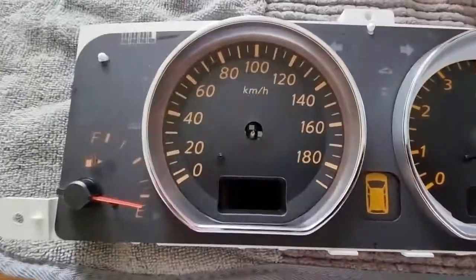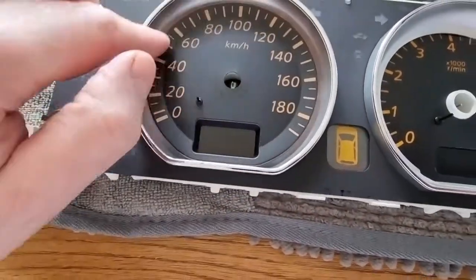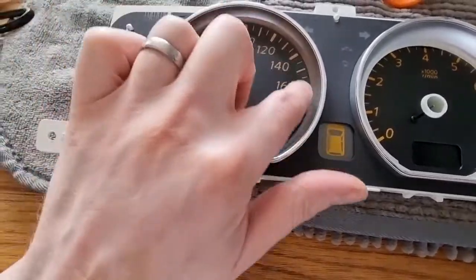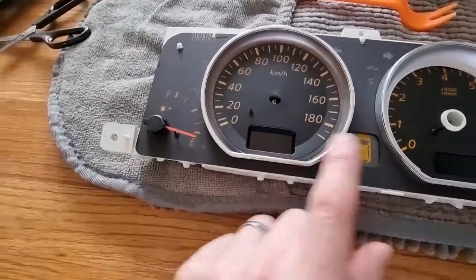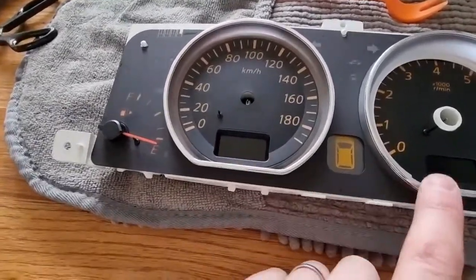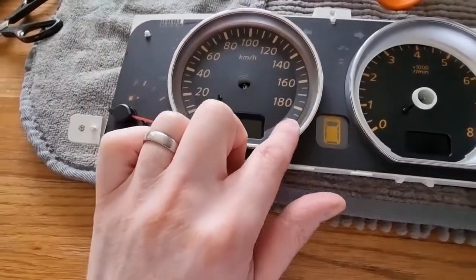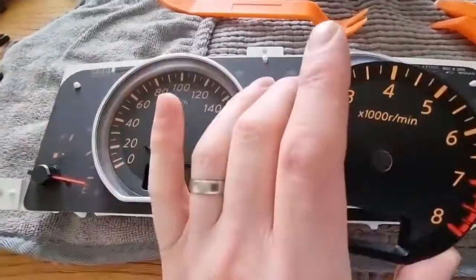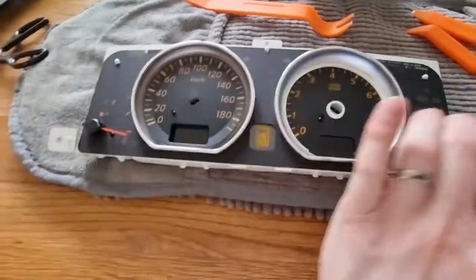So that's the old side. You can see it's got a ring here for the ring that goes around the light, which is really attractive, but obviously I'll probably be losing that with these dials. So I think most people that I've seen online have just replaced one of them. I think it makes sense to replace them both so that there's symmetry. Otherwise obviously this one would look like it originally did, and the kilometers, the new miles per hour one, would just look slightly duller around the edges.